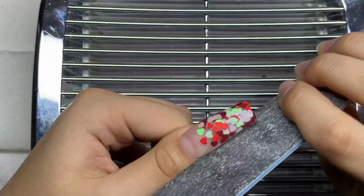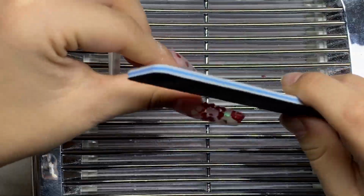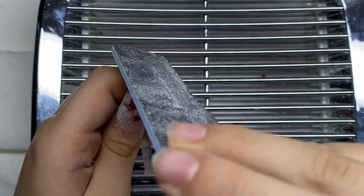After all the nails are done, finally, and actually looking good, I'm going to reshape these nails using my Makartt dust collector and my hand file.